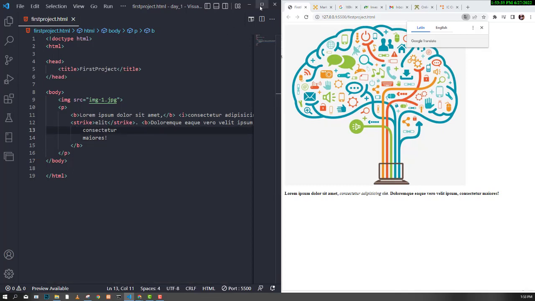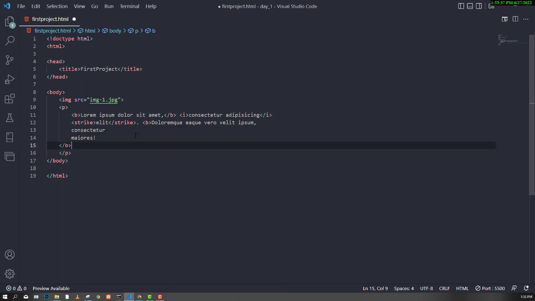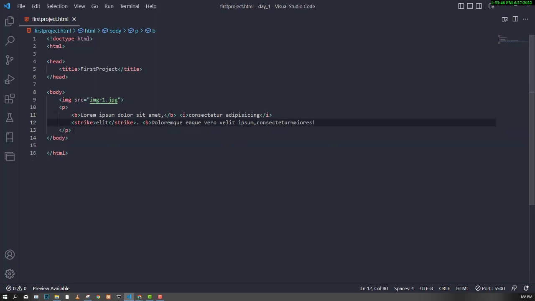All right, so making it big, that is bold. I'm going to make all of this bold, so I'll close the tag. I'm going to make it underlined also.